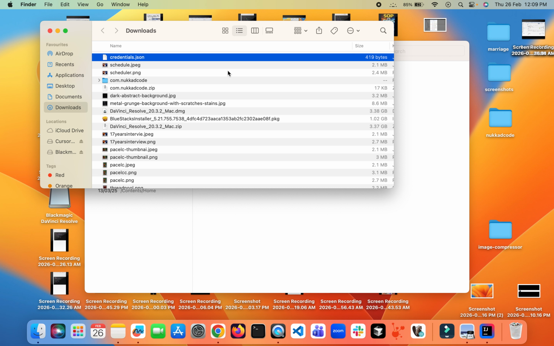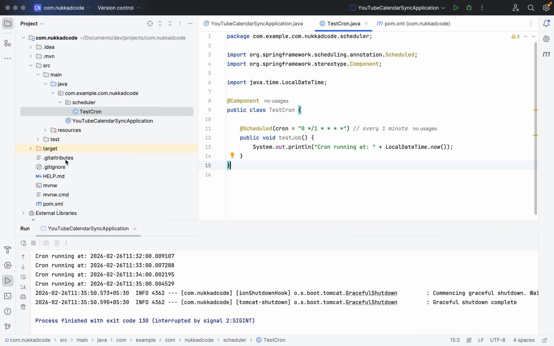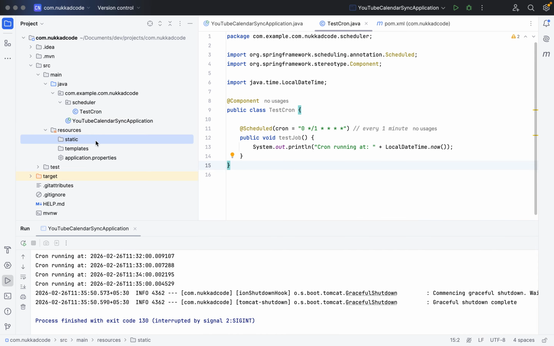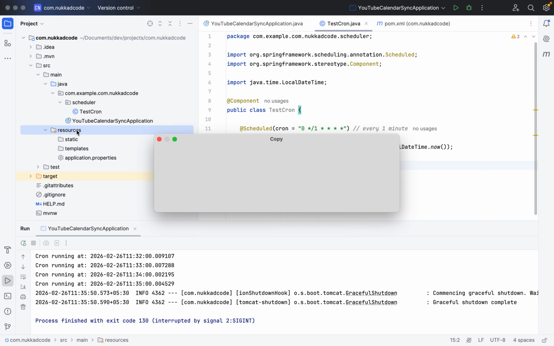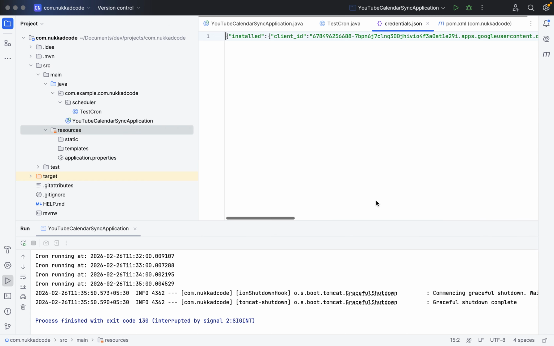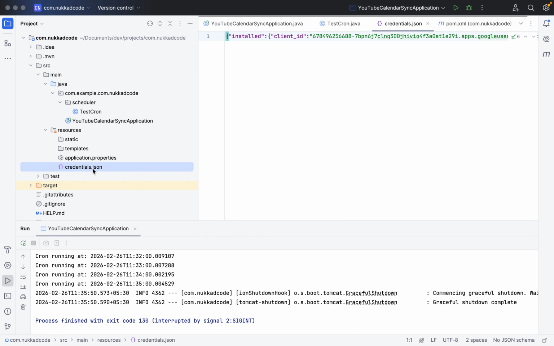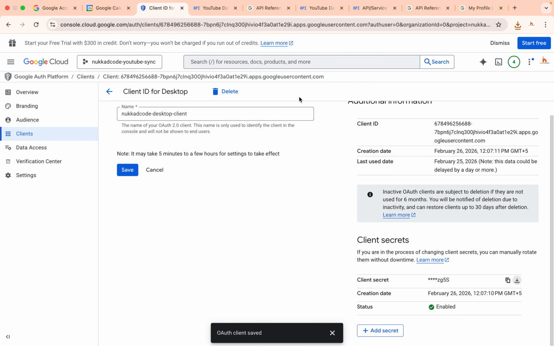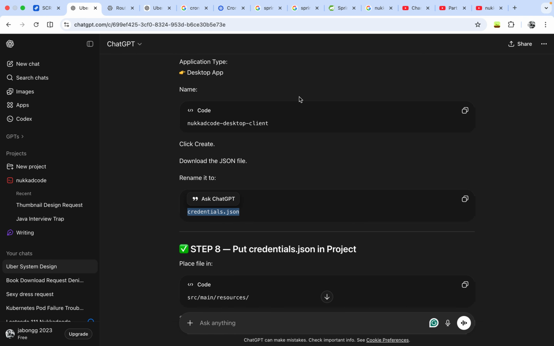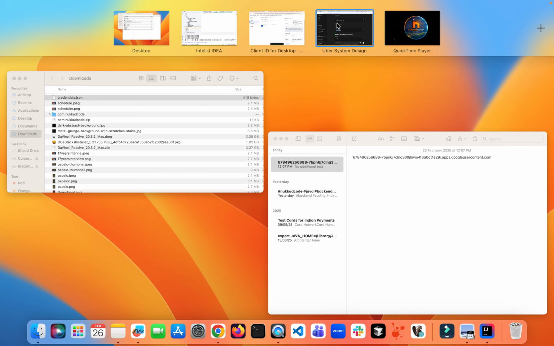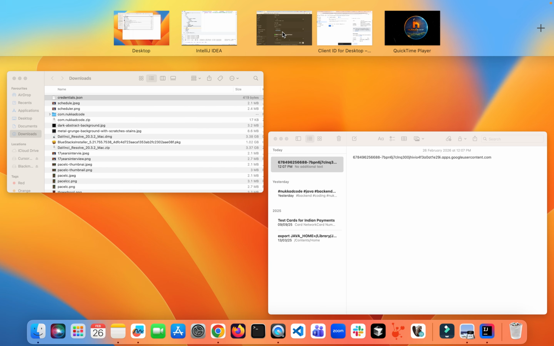Awesome. Let me copy it into IntelliJ also. In the resources I want to paste it, maybe static resource. Let me keep it here only, not in resources, not in static. Okay, so here we have credentials, right? Client ID and everything. Do not think about that. Okay, so till here we are good.